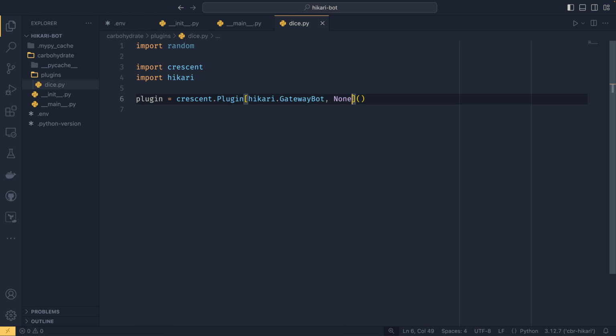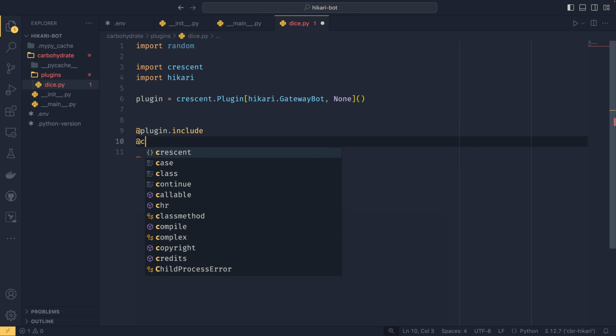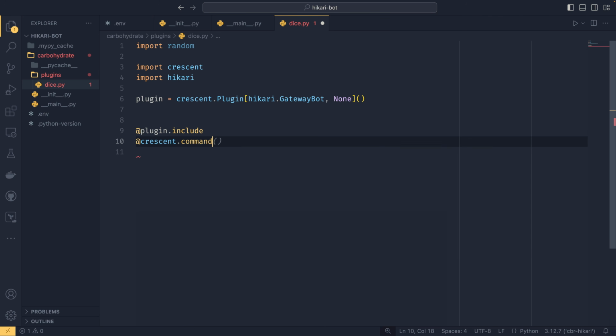We don't need to worry too much about that at this stage. But if you want type safety, you'll need to do this. So we have plugin.include, and then crescent.command. So this will include it in the plugin.